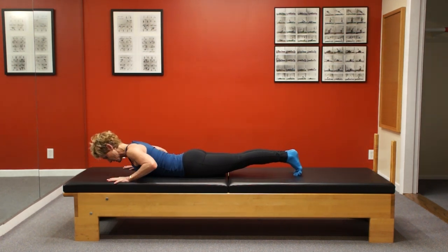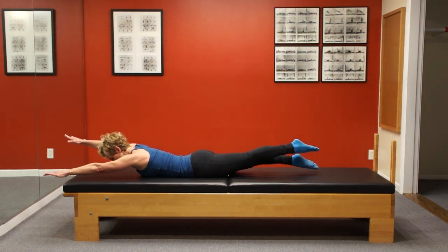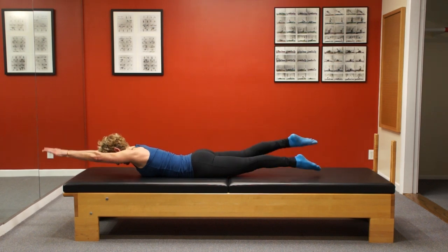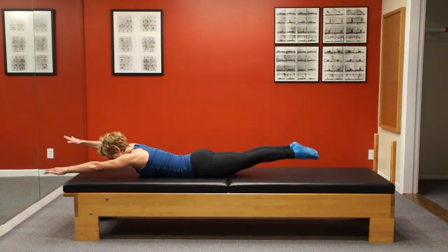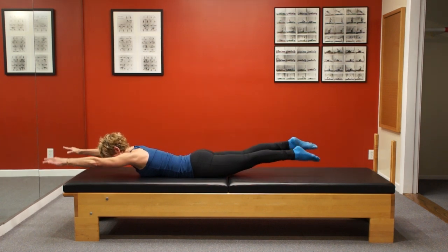I'm going to scoot back a little bit. All the way out. We go right into our swimming. Right arm, left leg. And then we have our inhale and exhale. Three, four, five. In, two, three, four, five. Out, two, three, four, five. In, two, three, four, five. I think shoulder flexion more than back extension.